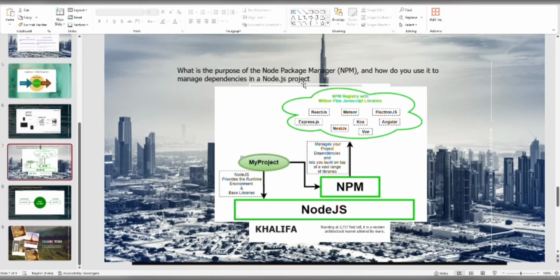A package contains all the files needed for a module, and modules are the JavaScript libraries that can be included in a Node project according to the requirements of the project. npm can install all the dependencies of a project through the package.json file.